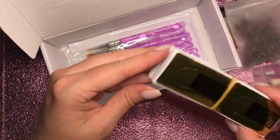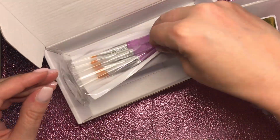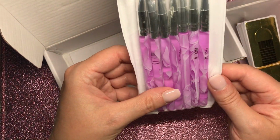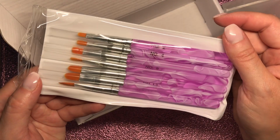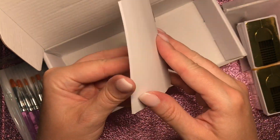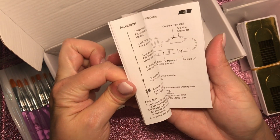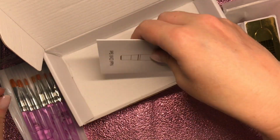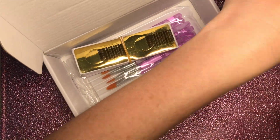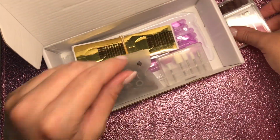Then we've got some nail forms here, which I won't really use very much just because I don't do that style of acrylic anymore. I only do dip. But I did hear and see that those forms are good for even polygel. And I'm thinking of trying out polygel just to have it on hand for broken nails and things, because I've seen some videos where it works really well.